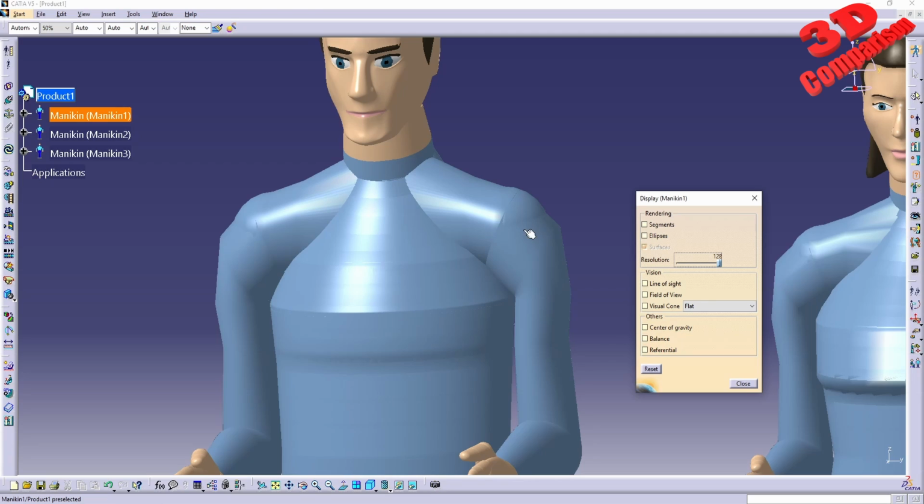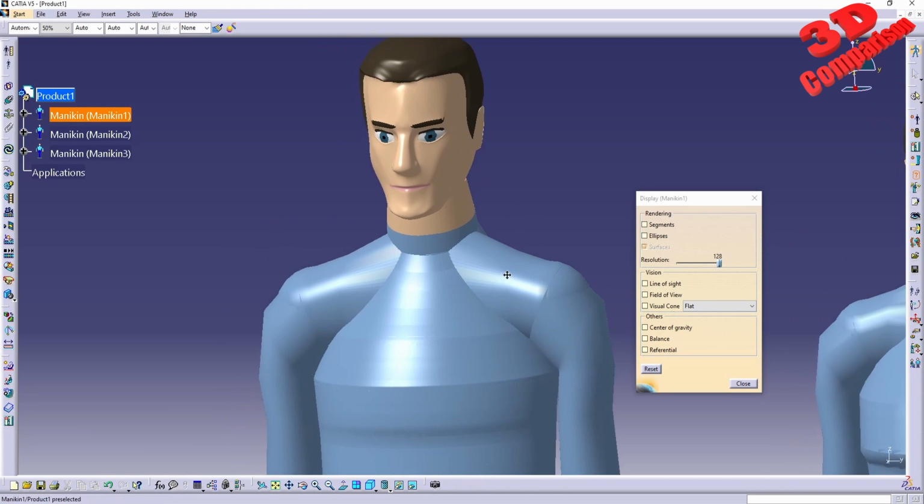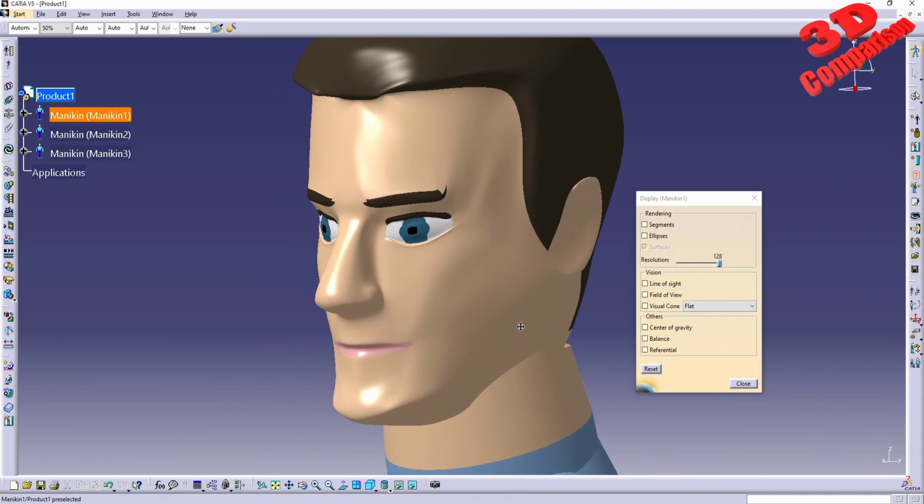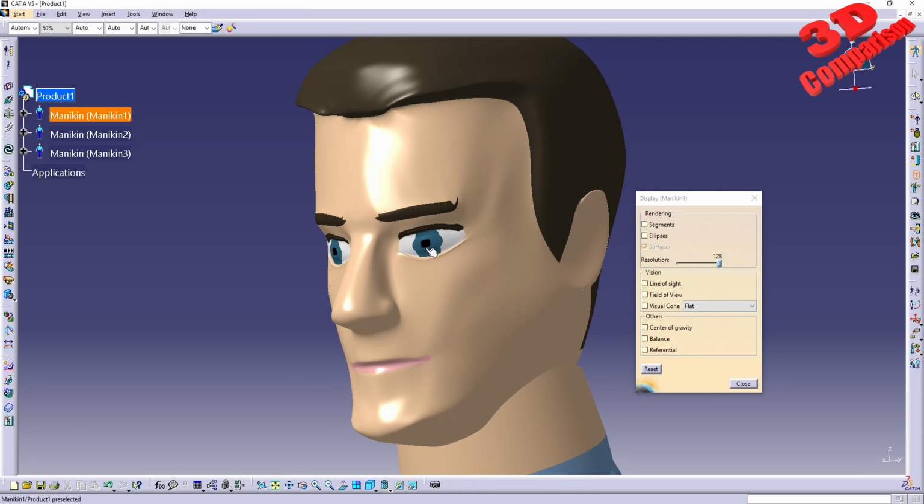We're going to see that the software will take a little bit to update, but now we're going to see how the mesh that defines the shoulder, for example, will have a lot more geometry. If I zoom in over here to the head of the mannequin, we see that the eye texture is quite weird, but if I go all the way down to 4, it will have, let's say, a similar texture over here. We see that the geometry for the nose will slightly increase as well.